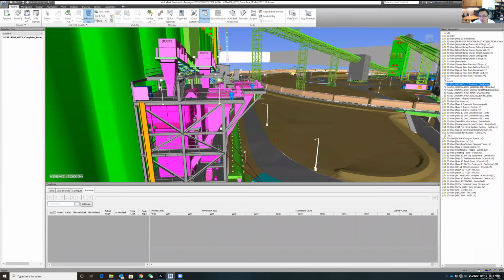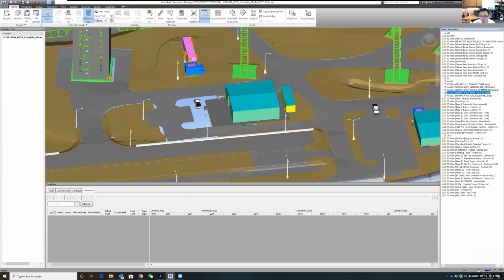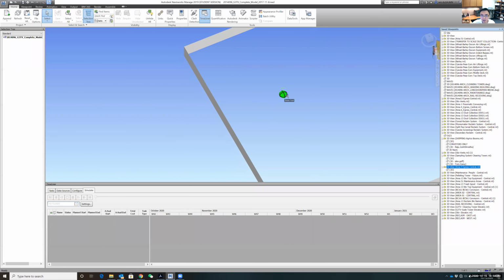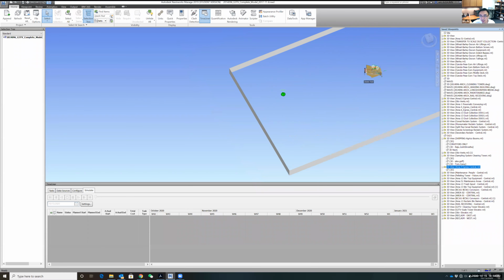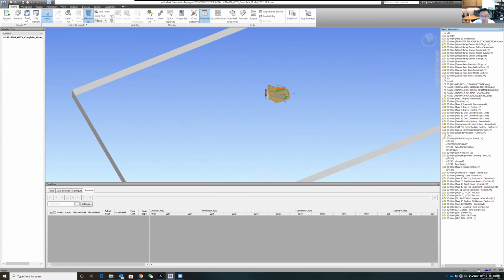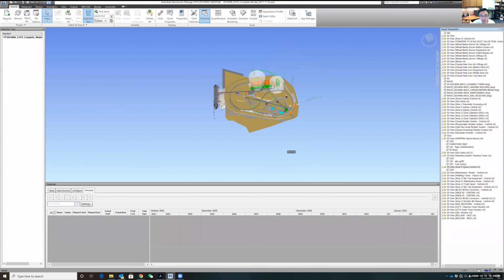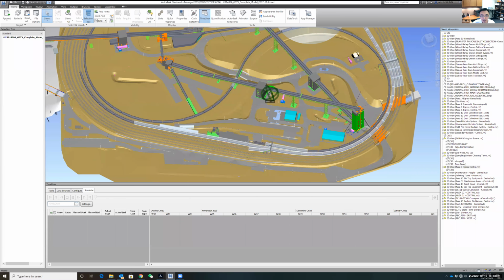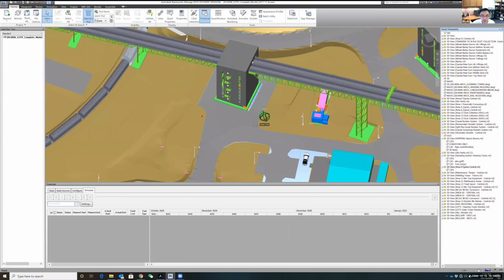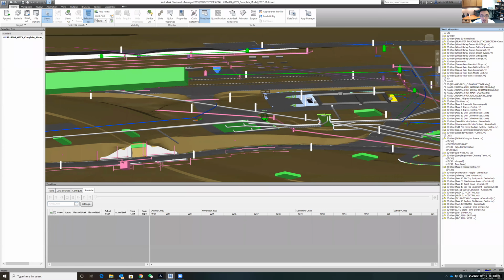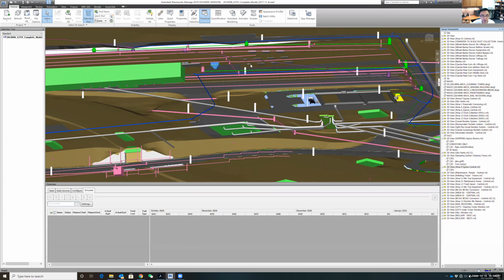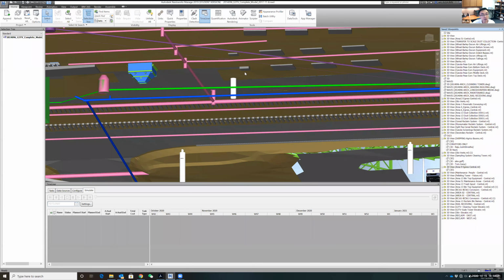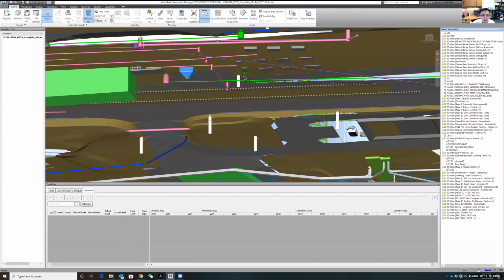They also created a whole lot of different viewpoints from their meetings and their discussions. And a good thing with this model is it has a lot of underground utility. So it all depends on your preference. Like last year, one team had a very interesting discussion. They focused on the underground utility. As you can see, there's an underground utility, and they discovered a whole lot of interesting conflicts. And that's what you want to do.